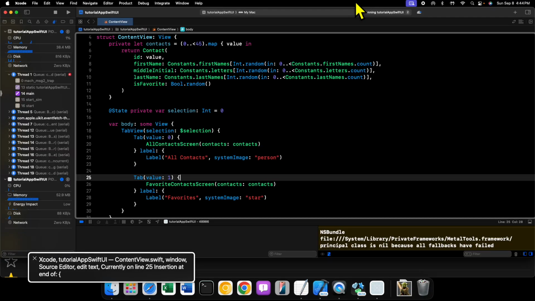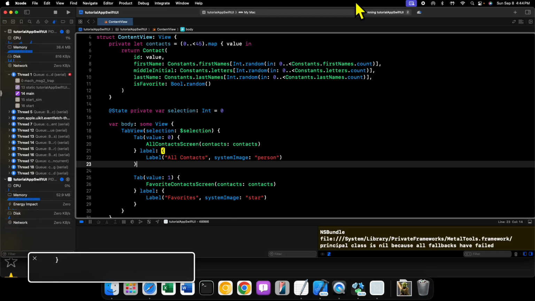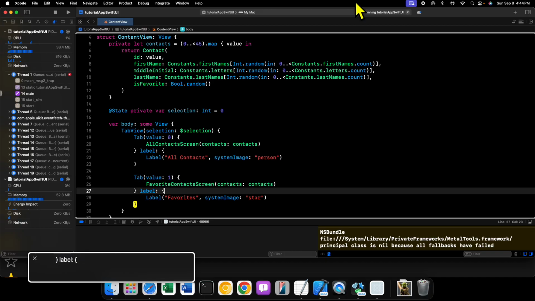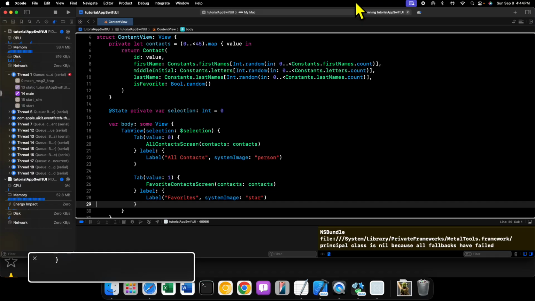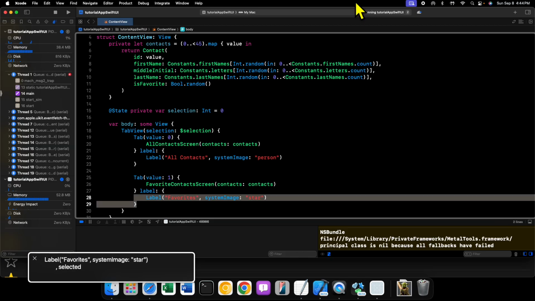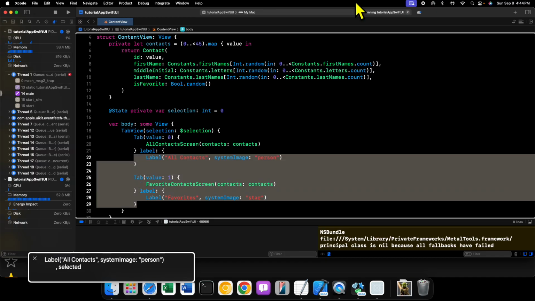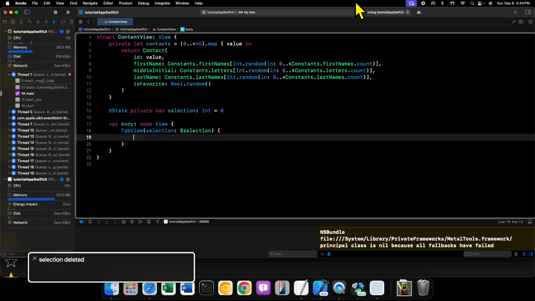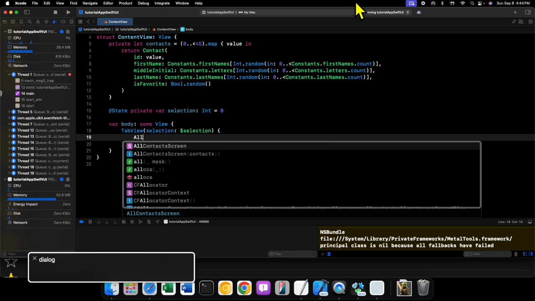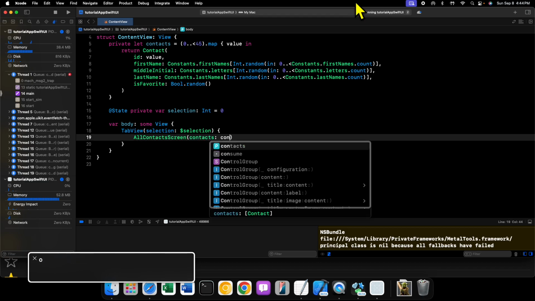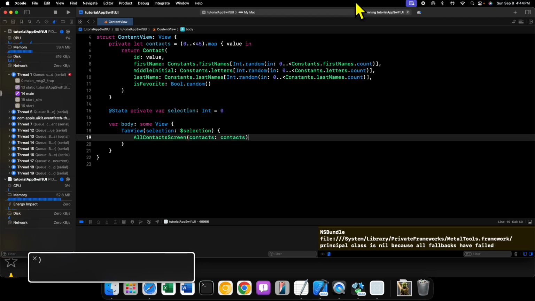Now, if we wanted to use the tabItem modifier way of doing it, we would have an AllContactScreen, pass it contacts.